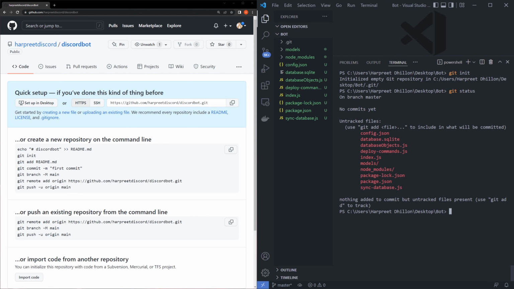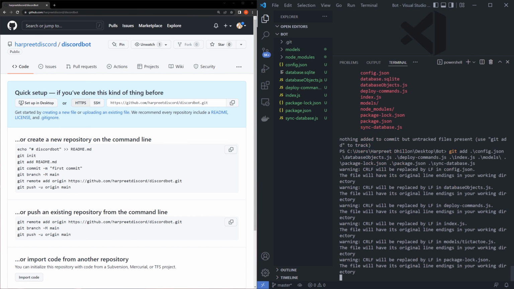However, there's specific things that we don't want to push to our Git repository. Any credentials or database information is not something we want in our repository because that means other people might have access to sensitive information. So when I run the git add command, I'm going to add every single file except our database, our config file, which contains our tokens, and the node modules folder because that just contains some cached libraries that we can install anytime we want by running the npm command.